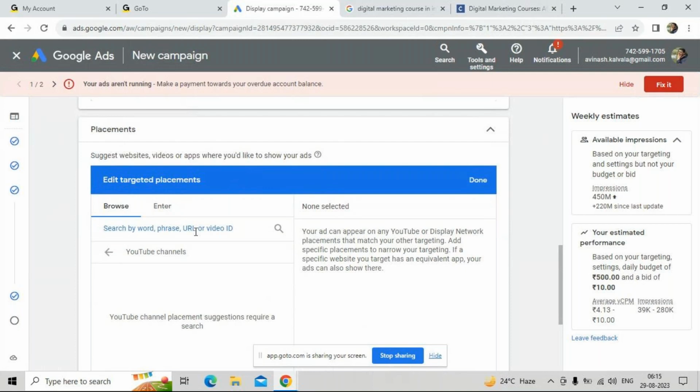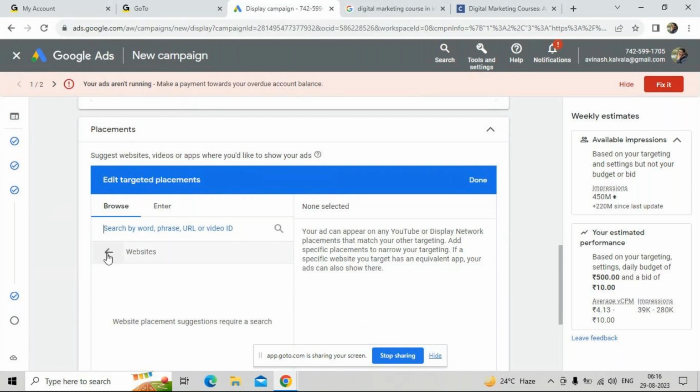In that channel or in that video, the ad will be shown. We can pick whatever YouTube channel you want, or you can pick websites also. If you want to show your ad in a particular website, then you can select that.